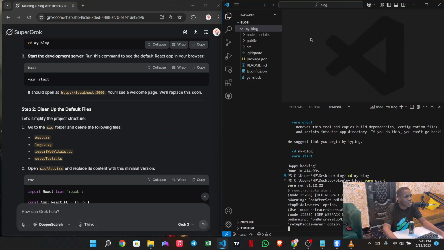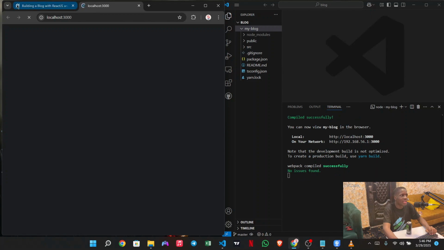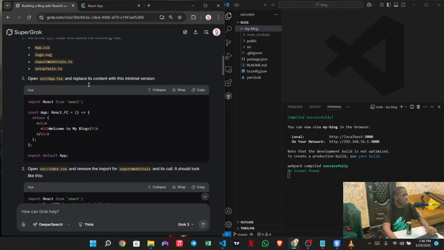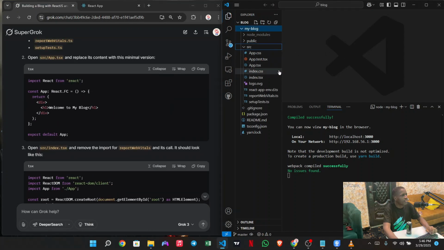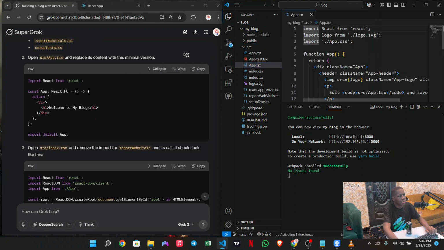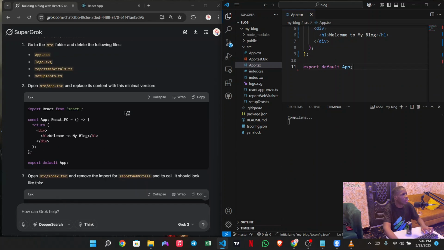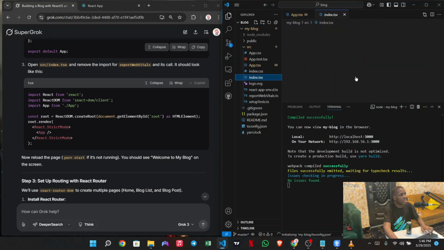So it's going to start on our browser. So while it's starting, let's continue what we are doing. So in the src folder we have App.tsx already. So we are going to replace whatever is in here with what is in here. We have done that. Save. Index.tsx.